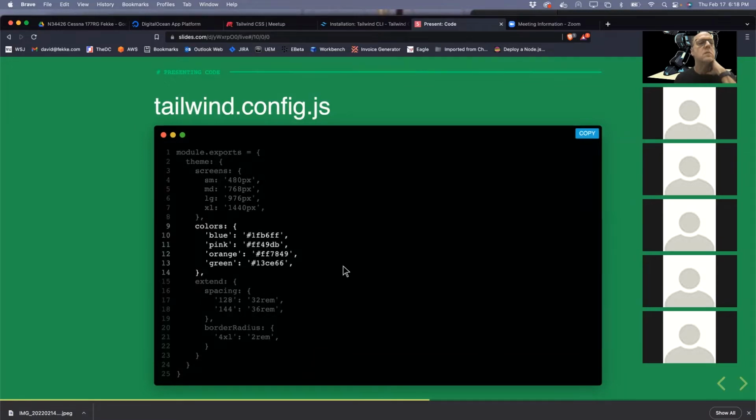You can also set up specific colors that you want to use, and it will do different variations of that color for you automatically. So it comes up with this naming scheme like -900, -800, where you go from darker to lighter when you go to a smaller number. And you can also control the spacing, what size spacing you want to use, and border radius. But for the examples I'm using tonight, I'm just using the defaults.